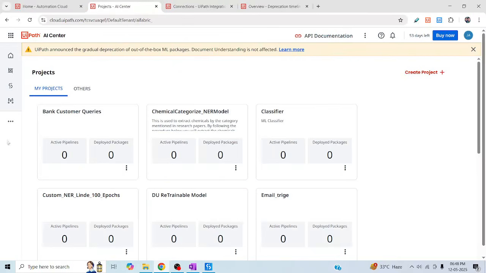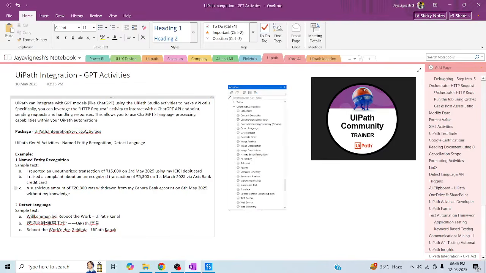So let's go to the legacy way. Here we used to create the projects, and then you had to click the out-of-box model, and all these steps, right? Instead of doing that, you just drag and drop your activity once you install this particular package. Don't forget, if you install this package, you will get all these activities in your workflows. As today's example, let's quickly take the named entity recognition model.